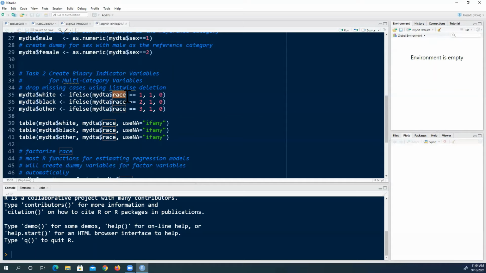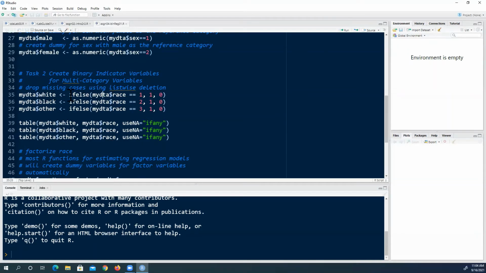So what we want to do is to numericalize or quantify this nominal level variable race. The best solution would be to create dummy variables. In this case, we're going to create a dummy named white. When race is equal to 1, that is, when the racial identity is white, then this white dummy variable is going to be coded as 1.